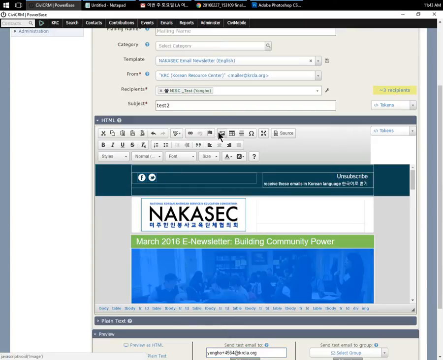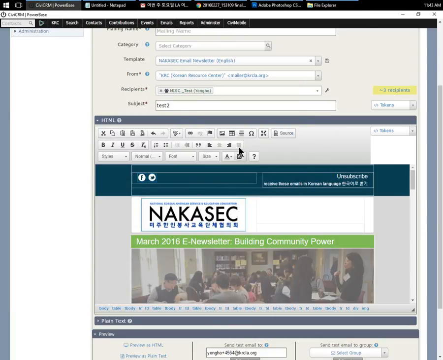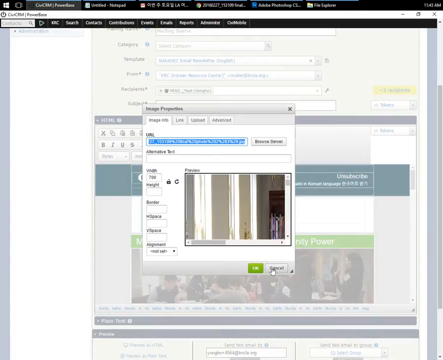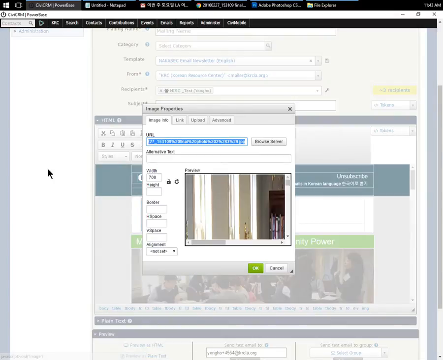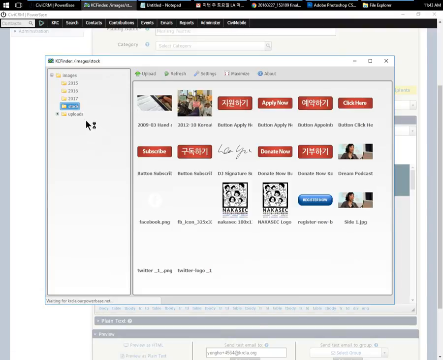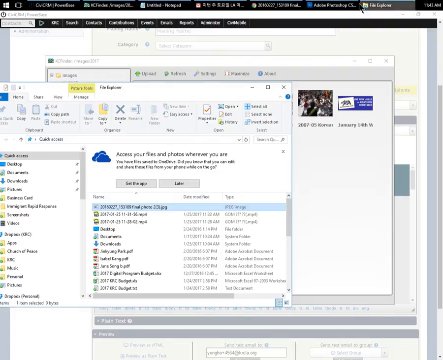Anyway, so I did the resize, which is over here. Click on the image, then click this image icon, and you will pull up the settings for it. Browse server.